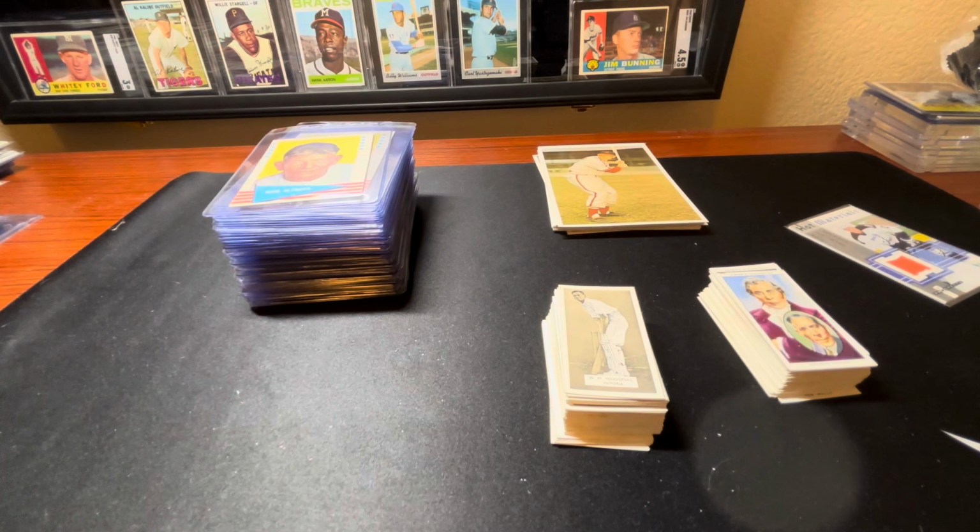1982? I don't really know if that's vintage. I don't really think it is vintage. I don't think it counts. But, I mean, it's so pretty. The pictures are so nice, of vintage baseball players, some of the all-time greats. I don't know. I'm going to have to do something. They're really nice. I'm going to have to display them.